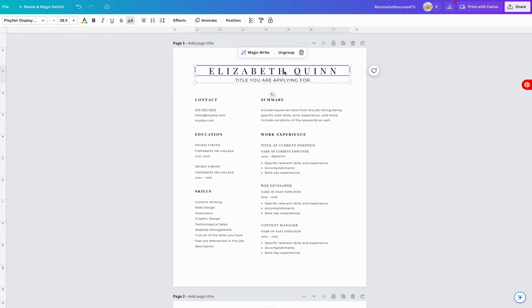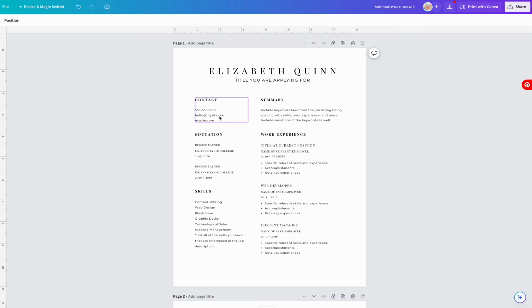Here you'll want to edit your name. I like to put the title you're applying for here. That can help you with some keyword search on an ATS, if ATS is running through your resume. Here you're going to put basic contact information, your education, your skills. If you're well into your career, you may want to put education on the bottom, and move skills a little higher up.